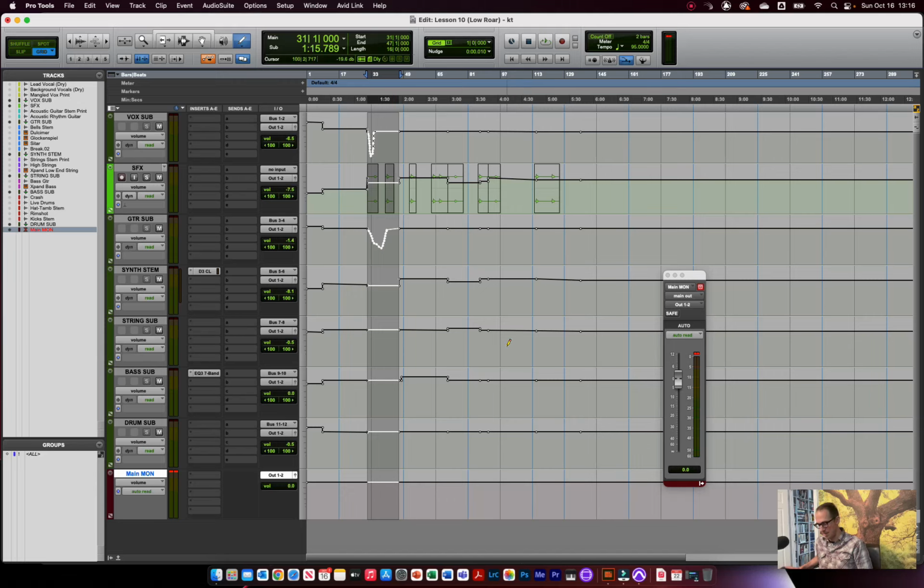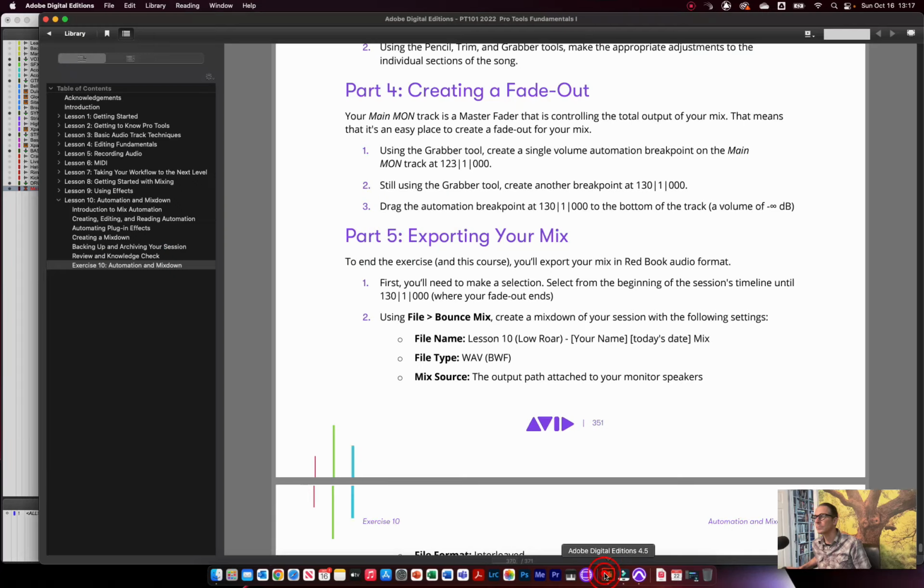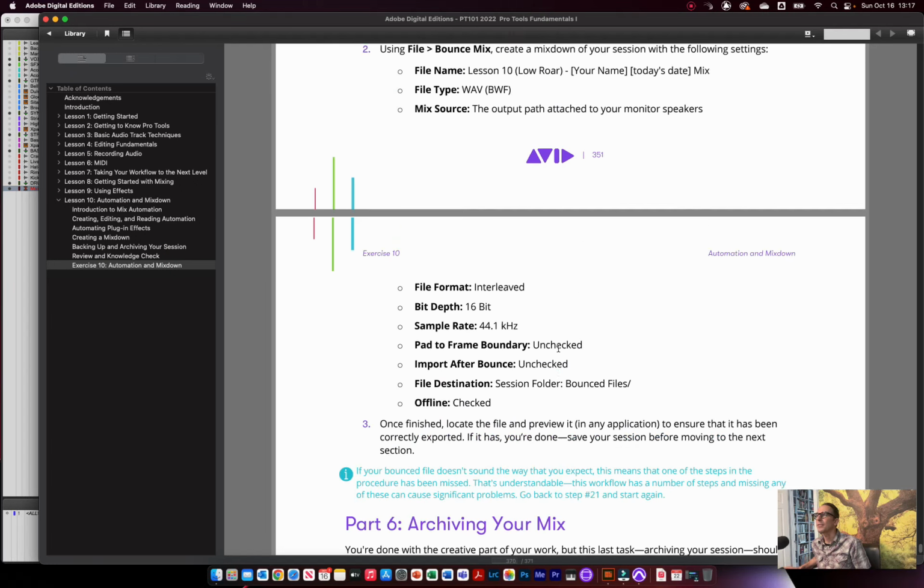Because, like I said, the main monitor master fader, when you go like this, the whole thing goes down. That controls everything. So that is the best way to create a fade in and a fade out. Your song doesn't even have to start with a fade in or a fade out, because the raw tracks don't have to start off smoothly, since this will do it for you. Oops, sorry, hit the wrong button there.